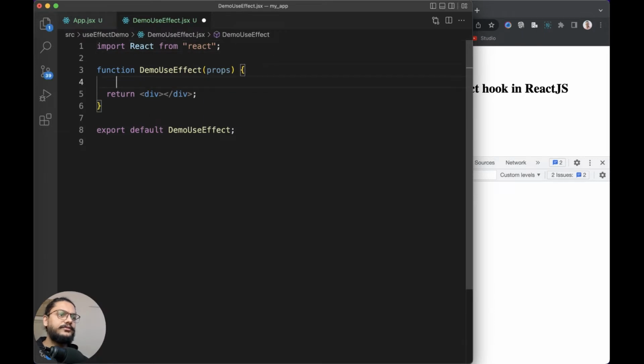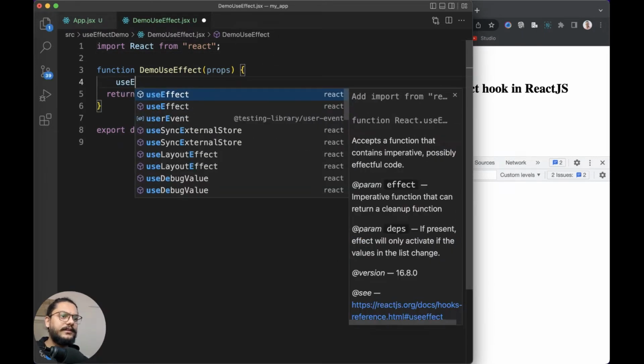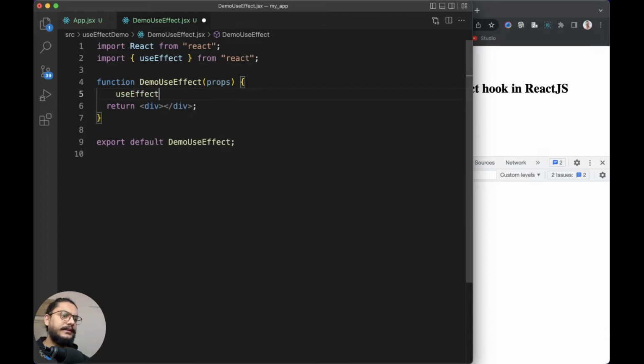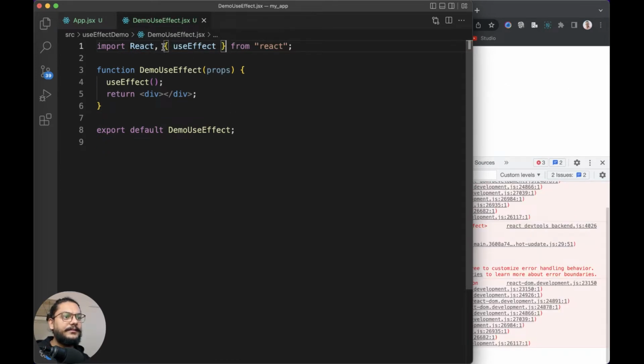If you want to use useEffect, you just start writing useEffect. It will auto-suggest if you have installed all the extensions, and it will also help you import from the React library. Once you hit enter, you will be able to import useEffect from React. Instead of importing twice, because it is coming from one library, you can merge it into one import with a comma and just pass it in the bracket here. So now you have useEffect imported.